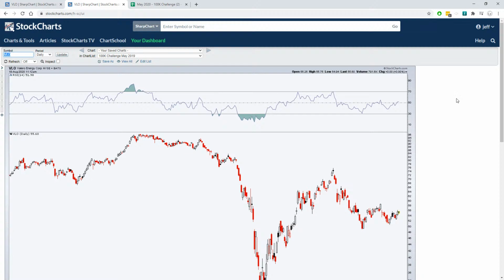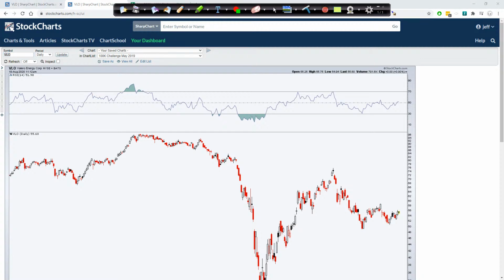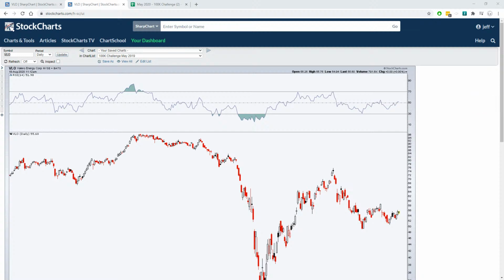So failure swing is what it is. If you're looking to play bearish, what you want to see is the stock come into overbought territory, and you let it be. You let it stay in overbought territory. You leave it alone. You say, hey, it's going to do its thing, and you just let it be. And what you're looking for on the RSI is this point where the RSI pushes back below 70. Okay, right here with my blue line.